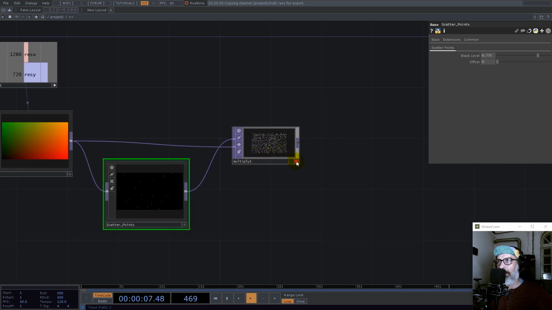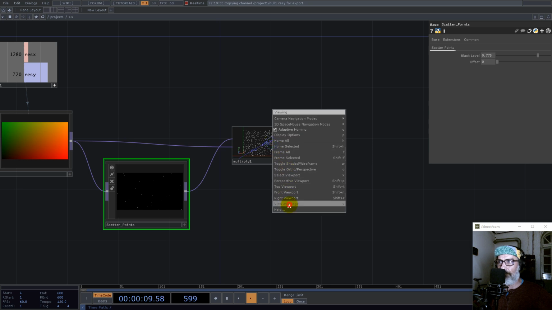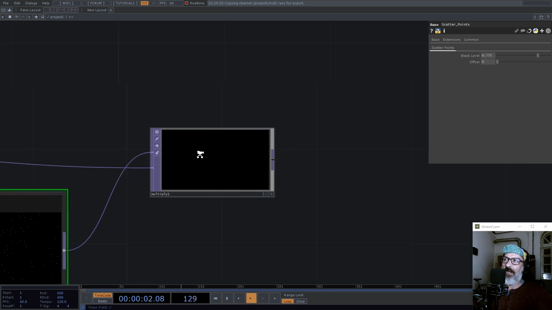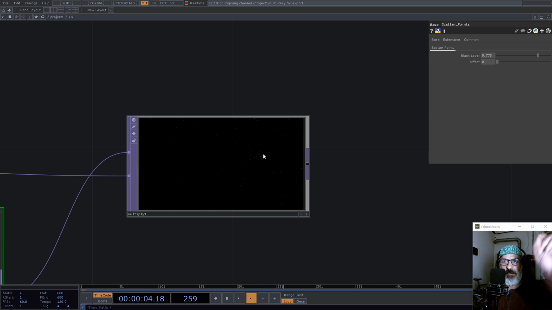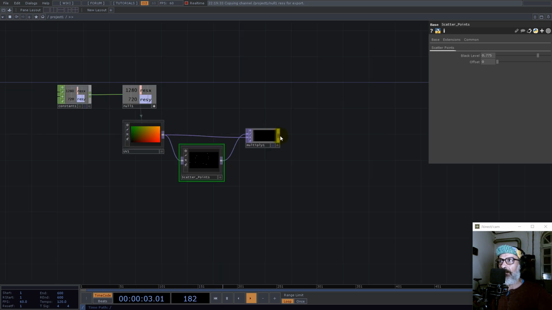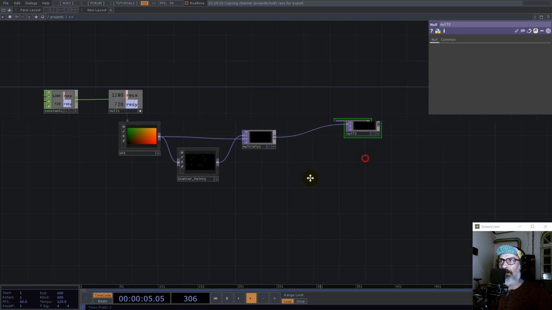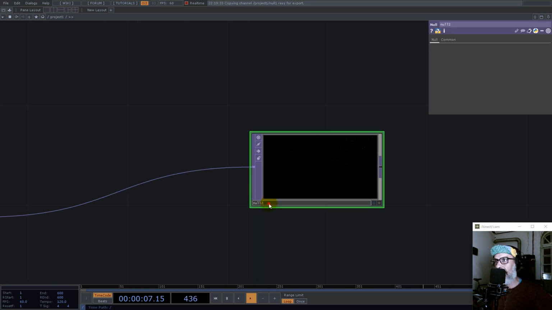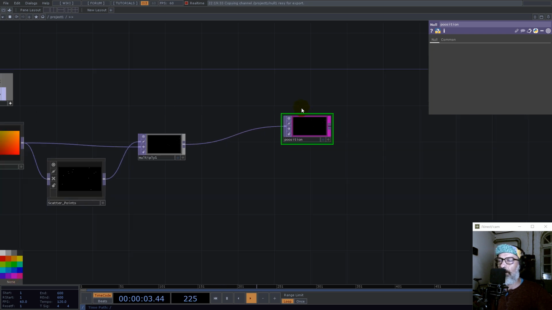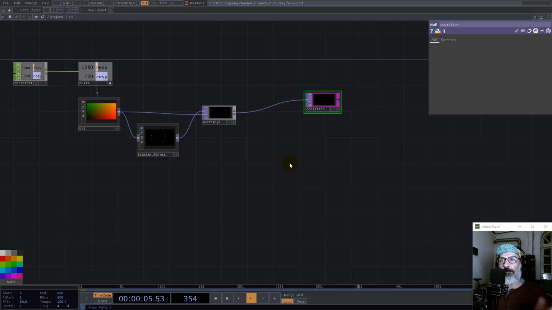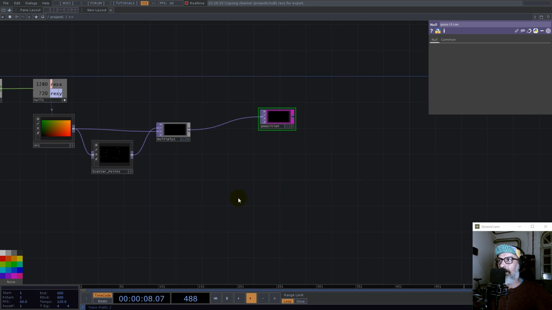Okay, now we have those points in space, and we want to instance a vector where we have those points. So let's use a null here. We can name this position. Okay, let's make it pink. Okay, now for the arrow, let's see.